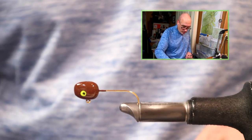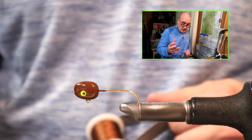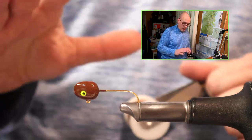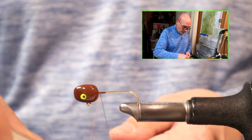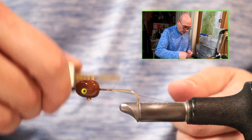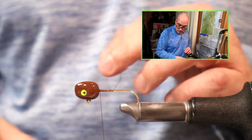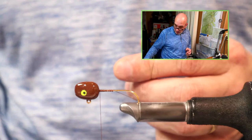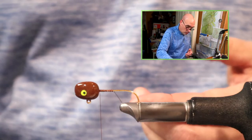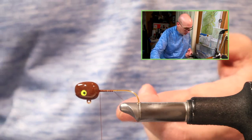Right now I'm just doing natural white with natural brown on a brown head. With these, I'm using a brown thread, but it's the same thread that I typically use. It's the Gudebrod size A rod wrapping thread. It's just a plain nylon thread, round nylon.